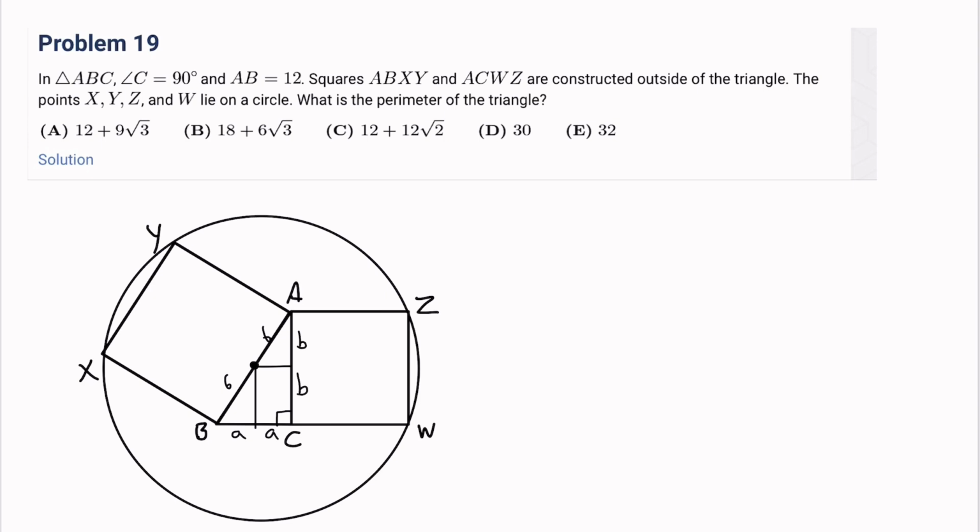Using the fact that the points X, Y, Z, and W lie on the circle, we can connect Y and the center and W and the center, right? Both will be the same length. They won't be congruent, but they will have the same length of the hypotenuse, right? Since this is 6 and ABXY is a square, that means AY is 12, right? By the Pythagorean theorem we get 6 root 5. That means this length is also 6 root 5, right?